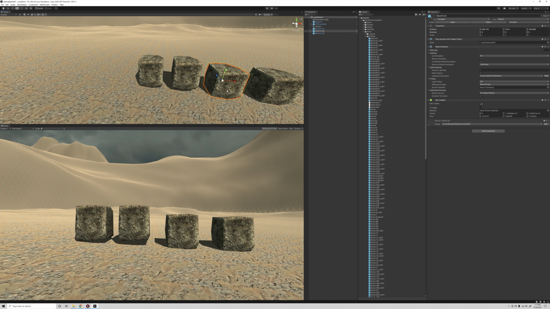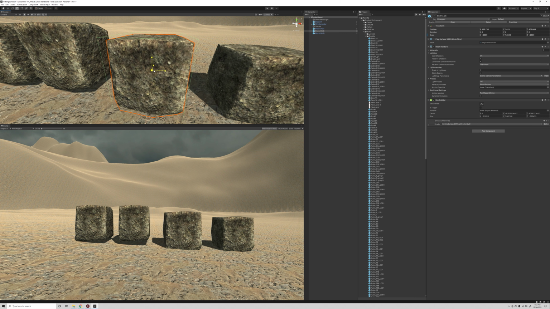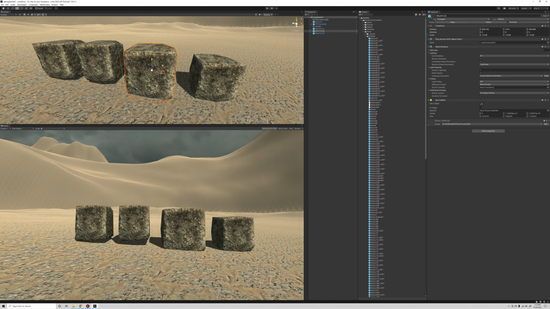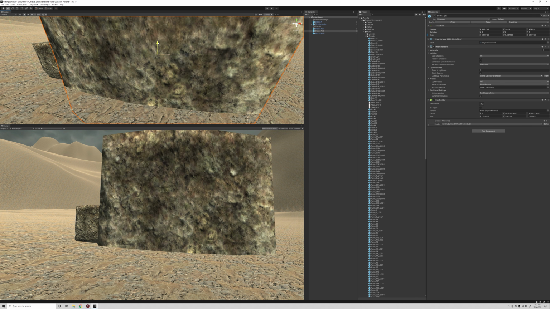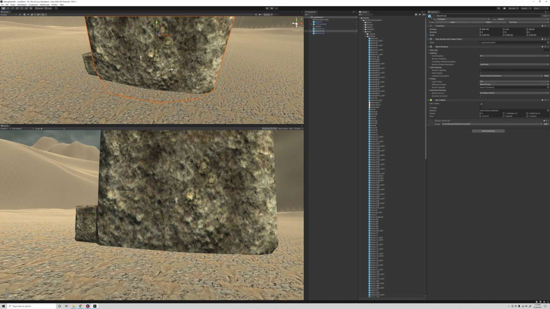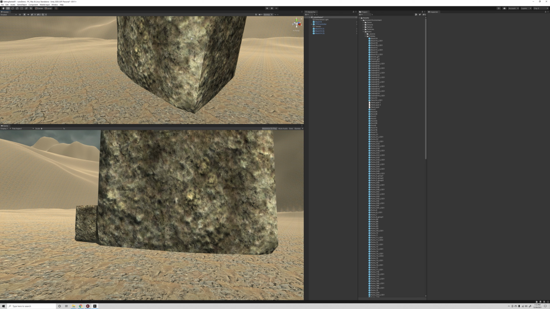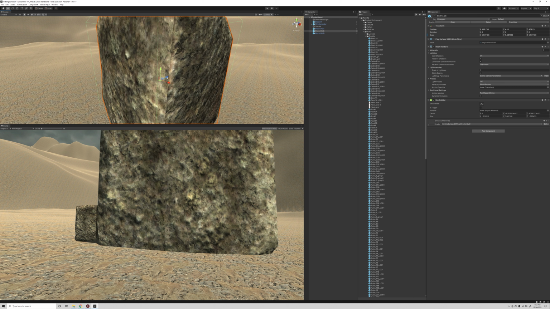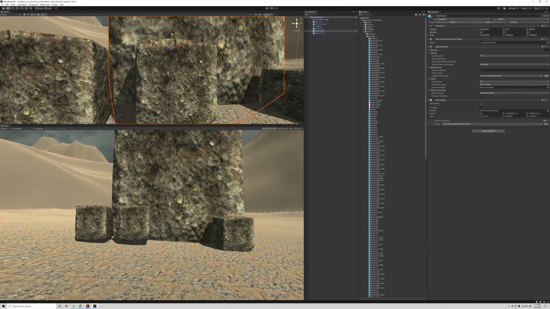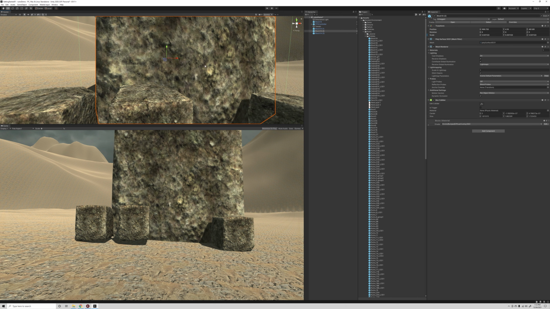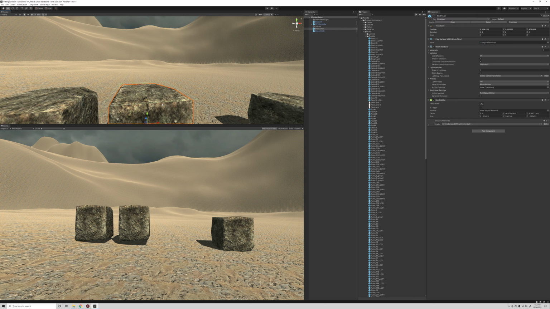If I'm setting up a scene, what we really should be doing is making a bit of variety. So I can scale them up a little bit. I don't want to go too much. If I scale this up, I'll just move it back so it's not intersecting, but if I scale this up enormously, look at that texture. That is distorting, because it's got the same texture regardless of the scale. Now, if everything was this size, it would be fine, but it looks really weird when you have an object that is a nice detailed texture next to an object that is quite low res by comparison. So just be aware of that.